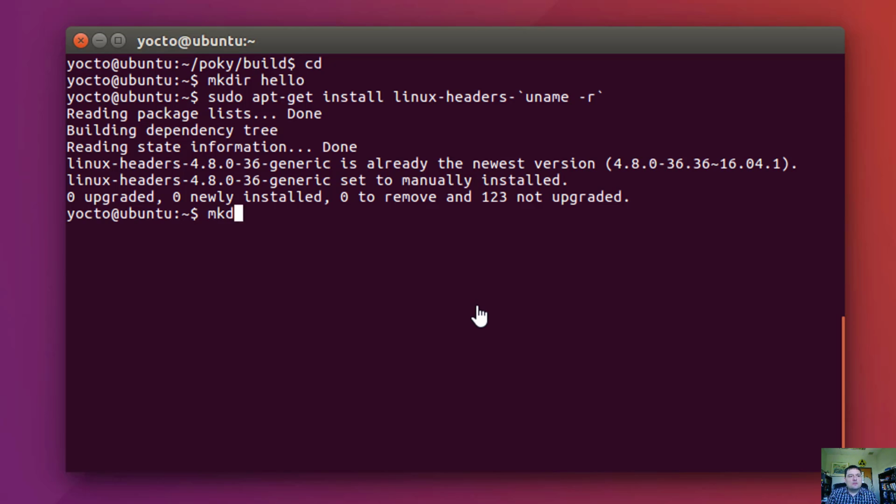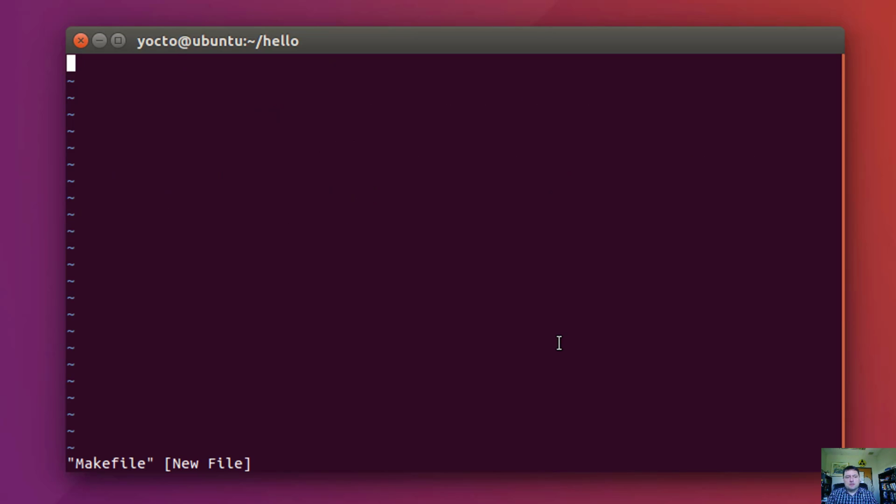The next thing we're going to do is go into our hello directory, and we're going to do what's called an out-of-tree module build. I'm not trying to make a module that's in the Linux kernel source code. I'm not trying to change the Linux kernel source code in any way, shape, or form. I'm going to use it to build my module. And to do this, I'm going to make a makefile. And the makefile is going to be a little special. It's going to actually use the kernel's makefile itself.